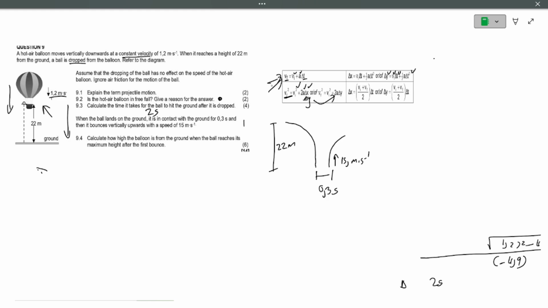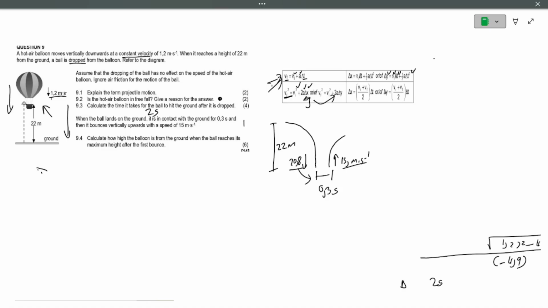But here on the final velocity, we had gotten a velocity that is going to hit the ground at 20.8 meters per second, and then it went up with 15, which tells us that some velocity was lost during contact time, maybe to friction, sound, and other things at the ground when it hits. That's why it doesn't come back with the same speed, and you realize that the maximum height will continue decreasing until the ball no longer has kinetic energy because of friction at the ground during contact time.